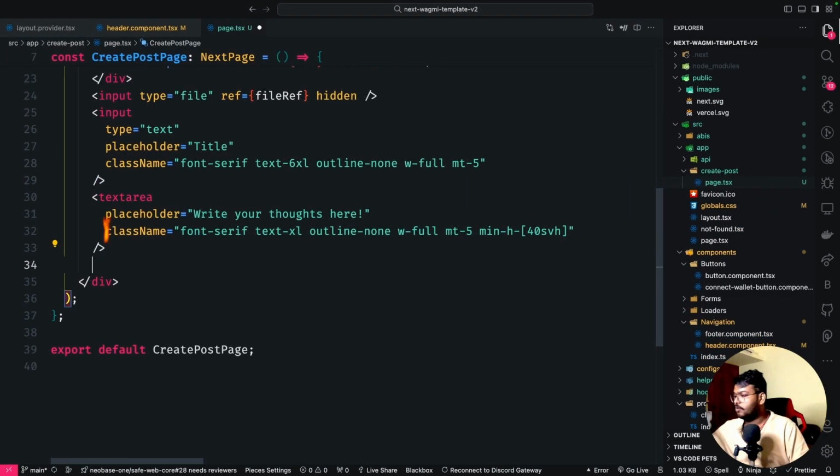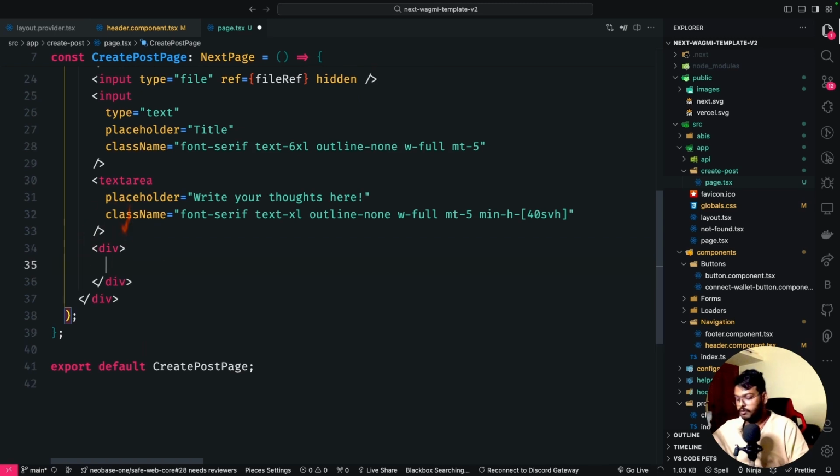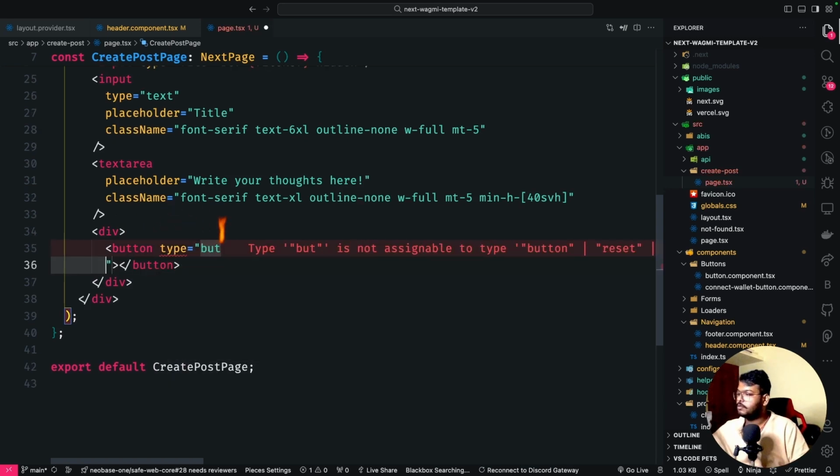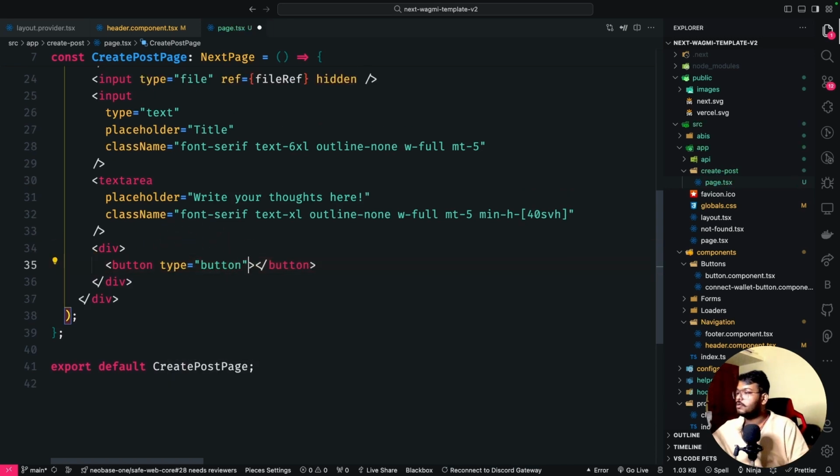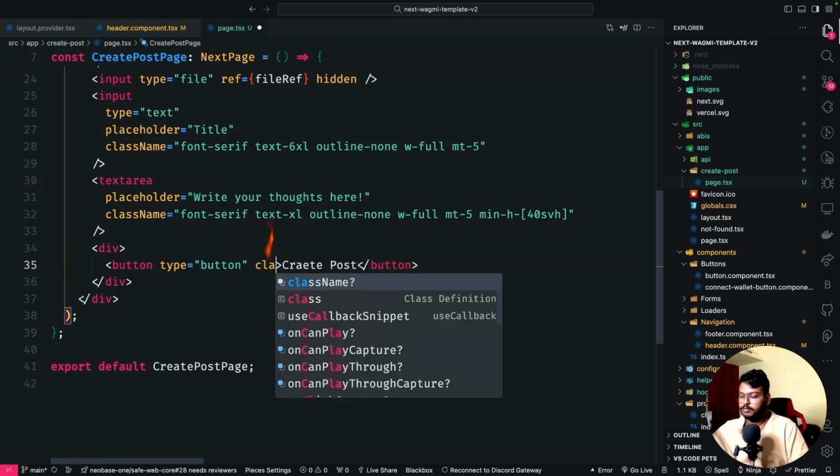And at the bottom, what I need is a div with a button of type button, and it should say create post, and it should have some color.